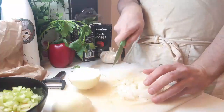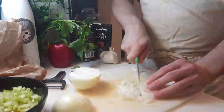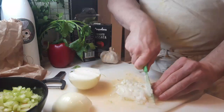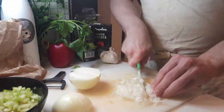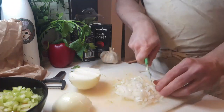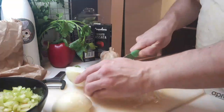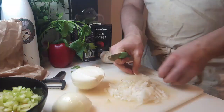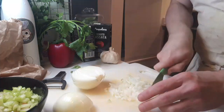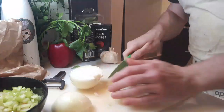Oh, I tell you what, I should have done these in the blender. Oof, my eyes. Oh, goodness gracious. I know what it is as well, as I've actually cut out the end bits, which is where immediately it releases all that lovely spray into your eyes. I should leave them to the end, but old habit. Old habits, they do die hard. I say you can't teach an old dog new tricks. If I'm from the 1800s, I think my tricks are fairly well embedded these days. Sadly. There we are, right. That's pretty darn small. Just a bit more, maybe.